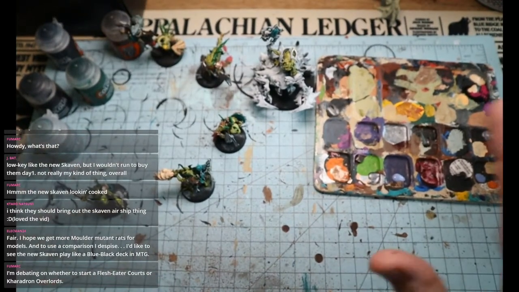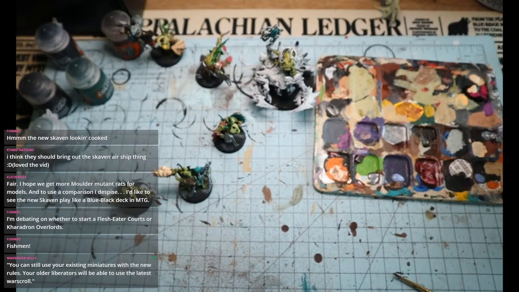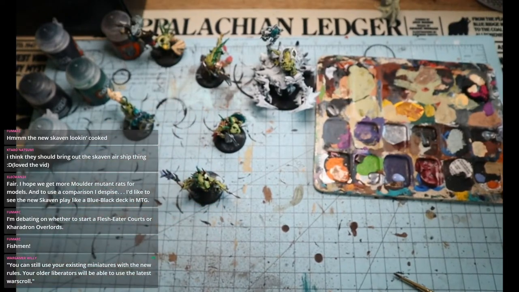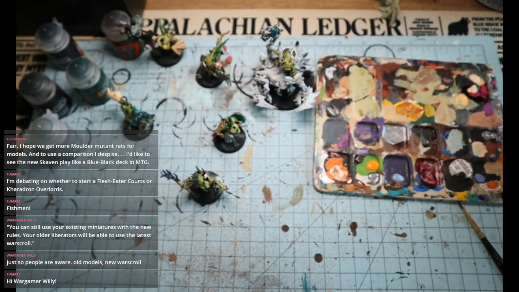I'm trying to get the chumps out of the way so I can really focus. But yes, I'm here for the fishmen. Bring me to your fishmen. I'm gonna have this squid be orange. I think they should bring out an escape airship thing. Yes. Oh man.